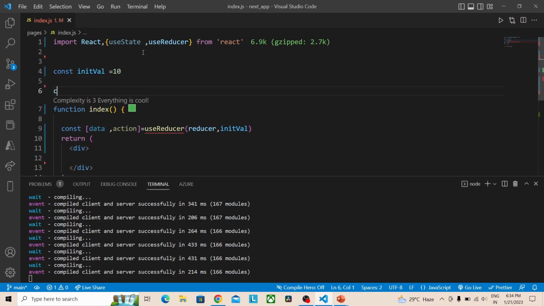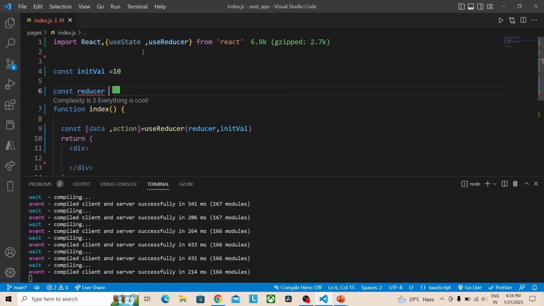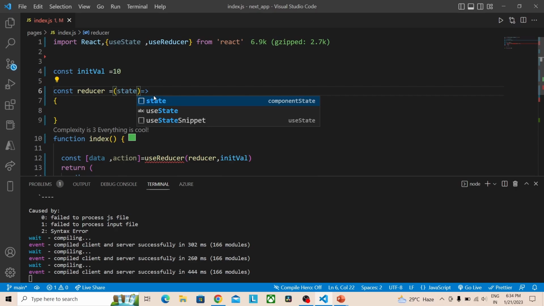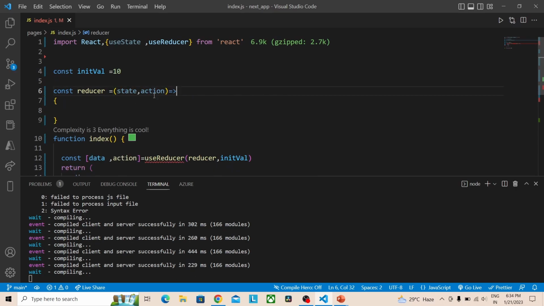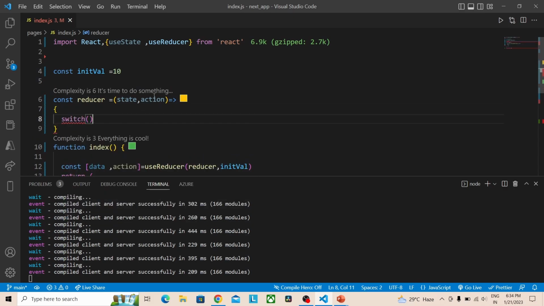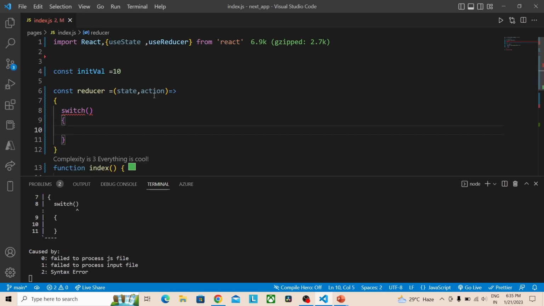Next, I'm going to create a variable and assign the reducer function. Here I'm going to provide two values, state and action. Inside, I'm going to provide a switch and conditions. For the switch, I'm going to provide the condition as action.